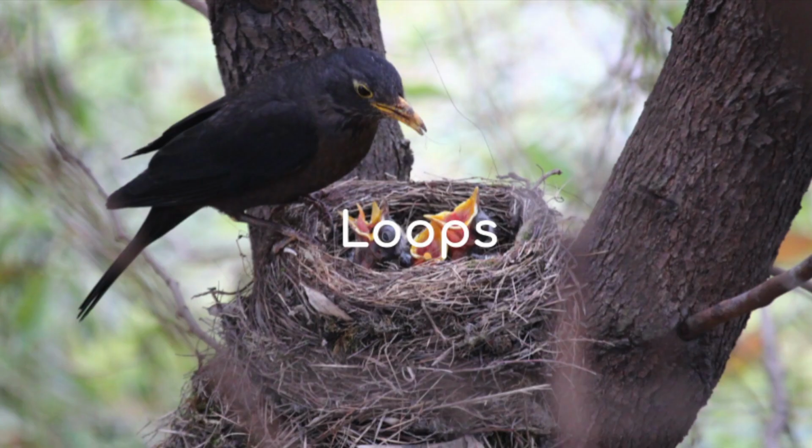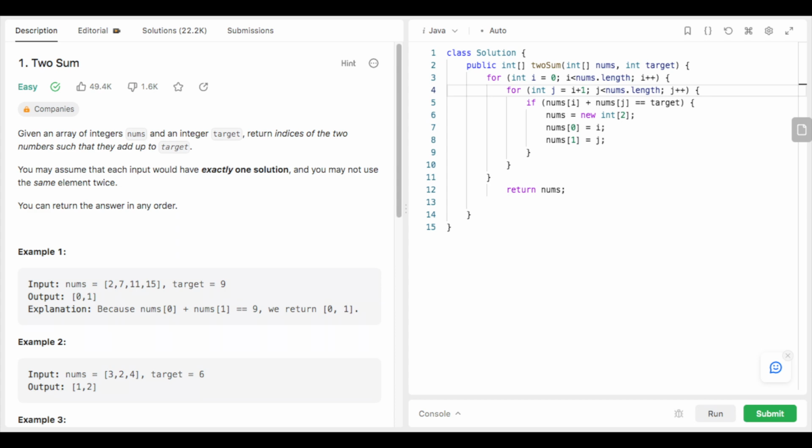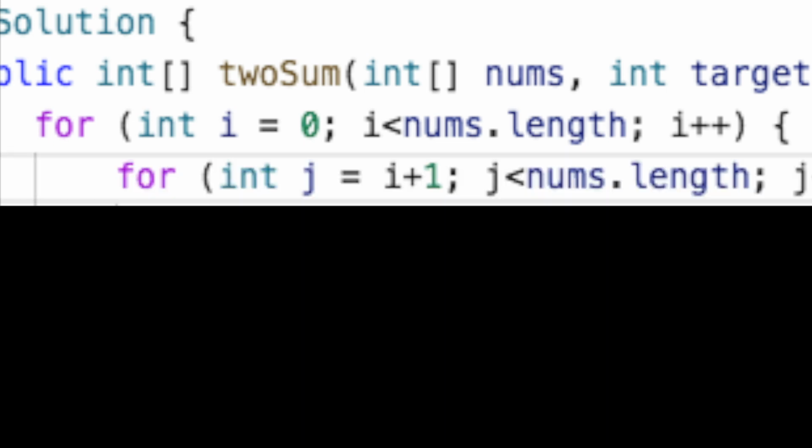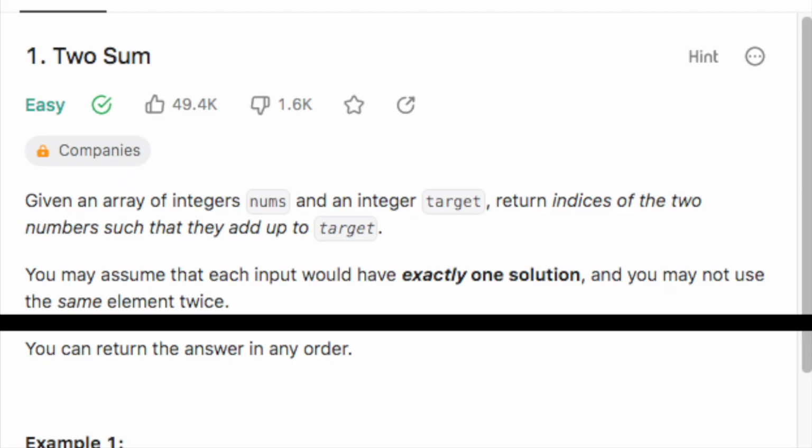Now, how can we use nested loops to do this? Well, let's start with the first loop, which is shown here. This loop represents the index of the first number that we're going to be adding. Now our second loop gets a bit more complicated. You see, we have to initialize our variable here so that our second loop has a variable that is set to our first loop's variable plus 1. This makes it so that the same indices are never tested. If we added the same indices together, that would go against one of the rules.